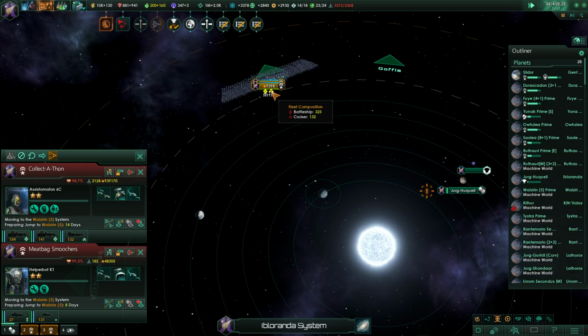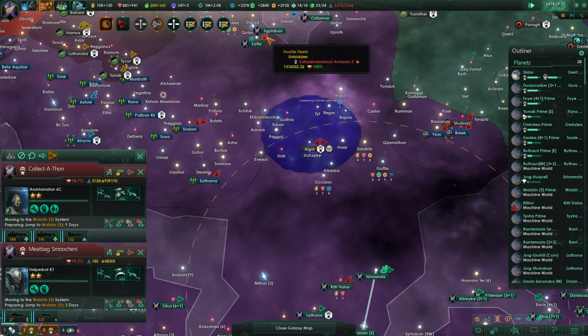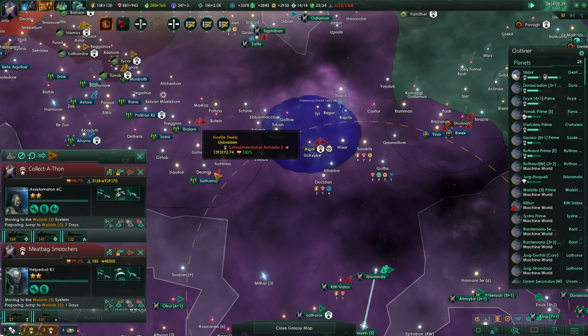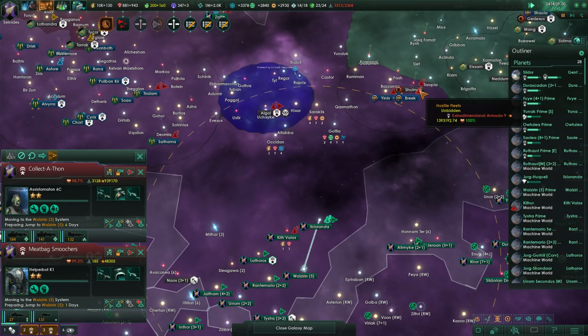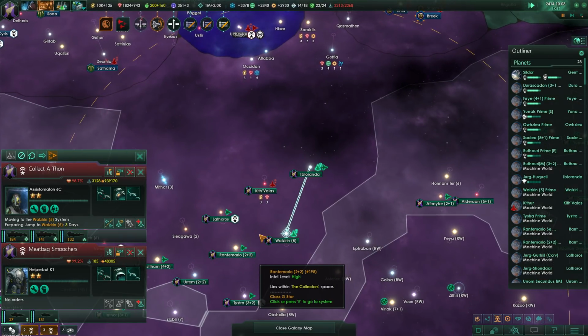Okay, the meatbag smooch is already on their way. We gotta wait. We gotta make them appear at the right time. I don't want them to be alone in this system. We're probably gonna have enough time to jump up there. Oh, we already dispatched two fleets of theirs. I only see one construction ship in that system, that's it. So for now, I guess we're kinda safe there.